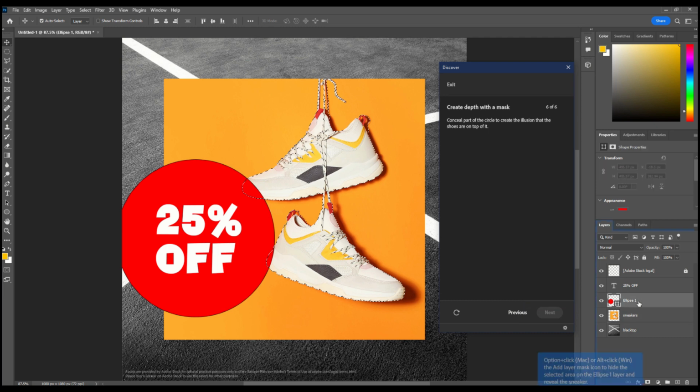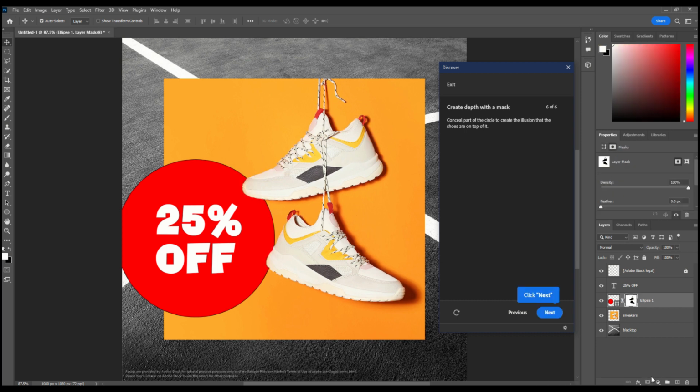Option. So we hold the option button and we click on that add a mask layer, that white rectangle with the black square. So click right here and it'll automatically hide those layers that it's going over.